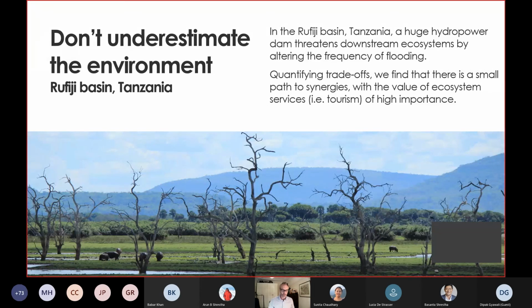And at the moment, what we see in the whole discussion and in the planning is that it's the energy department, the Ministry of Agriculture, or the Ministry of Energy that is taking the lead. And at the moment, it seems that there's not enough attention to take into account these other values, which are actually much higher if you look at a volumetric basis, per cubic meter of water.